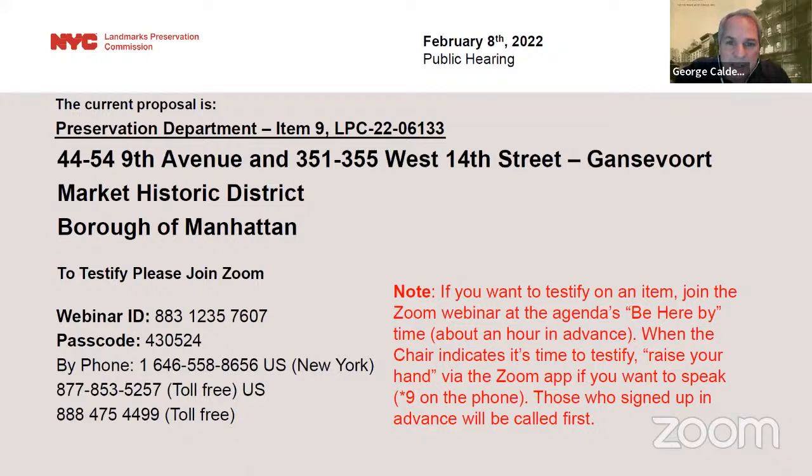When conflicts arise between good preservation practice and other mandates, such as accessibility and sustainability, preservation goals should not always defer to others. Often these other codes allow exemptions for historic buildings. We should use them. When codes and regulations are being drafted or rewritten, the commission should be at the table to protect the interests of historic preservation. The commission's allies in the preservation community would support these efforts.